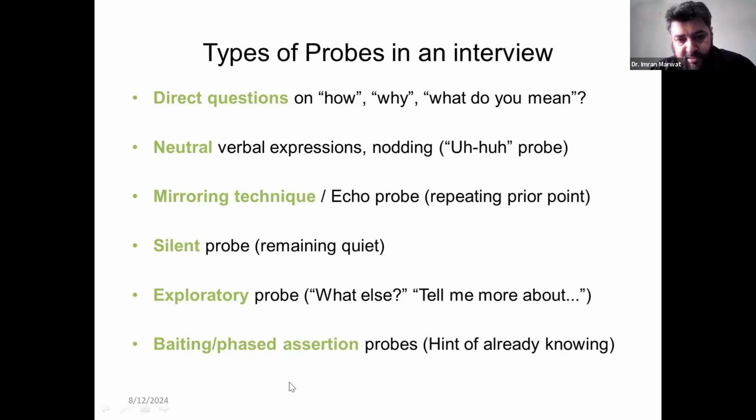Then baiting phase assertions probe, like hint, you are already giving them hint that okay, so you must have experienced difficulties while getting to this camp. This is just you are giving them. Was there any problem with registration process? No, I am aware, because there were limited tents available, so they were reluctant to give the registration to each and every. So they were just here in KP, the Jalozai IDPs camp. So this is just you are giving them a hint, and then you want to explore that what they are saying.